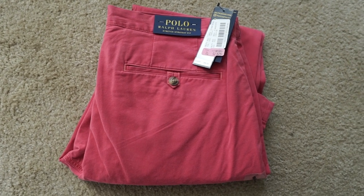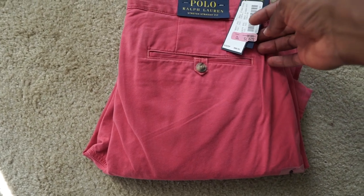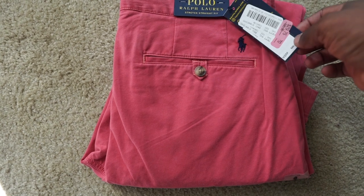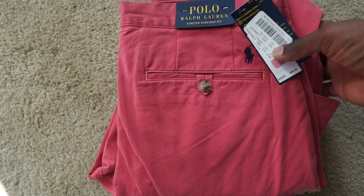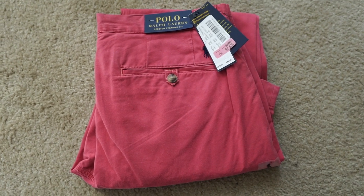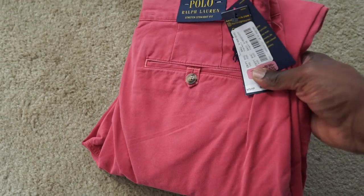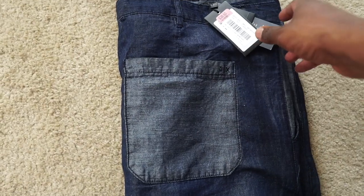Next up we got these salmon-colored polo pants — I grabbed these from Dillard's. The tag says $29.75 but it was about 90% off so I spent just about $2.75 on these pants. This one is finally going out and I still have a bunch left, so I'm happy because these are going to continuously sell out throughout the summer. As of right now these are selling maybe two or three a week, which is a decent enough pace.